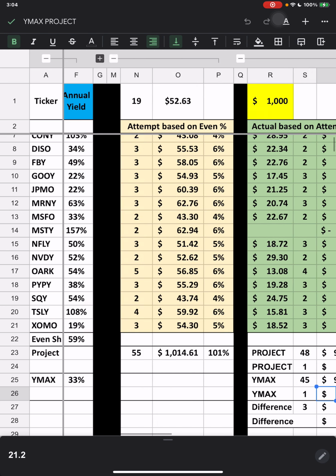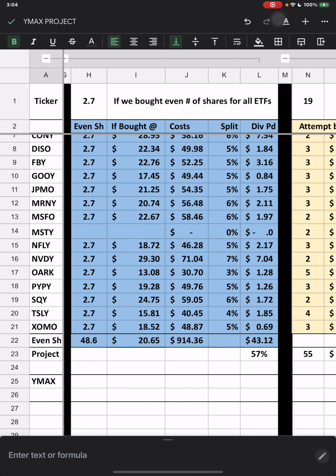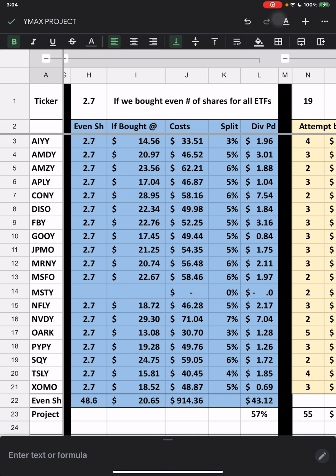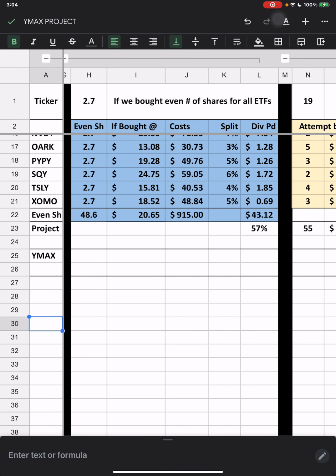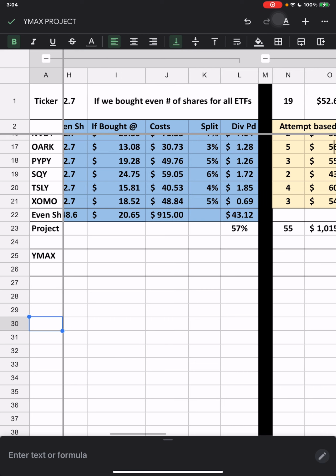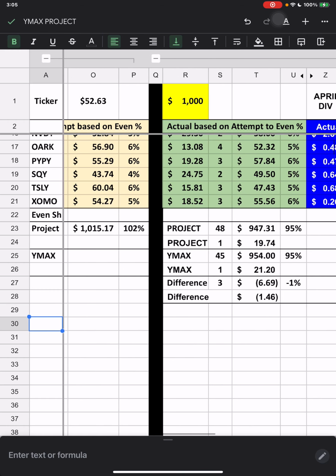And then also last month, I think it's hidden here, I had, well, what if I had bought even shares? Just curious, right? So I did 2.7, not even shares, sorry. Well, even shares for each of the ETFs, but not necessarily whole shares. So here, the way to easy to do that was 2.7. I know everybody can't do halves or whatever like that, but for this case I just tried to do it this way to see, and it actually showed that it would have paid better if I'd owned an even amount of shares versus equal weighting. So like this shows it would have been a 43% or $43 payout versus the 39.